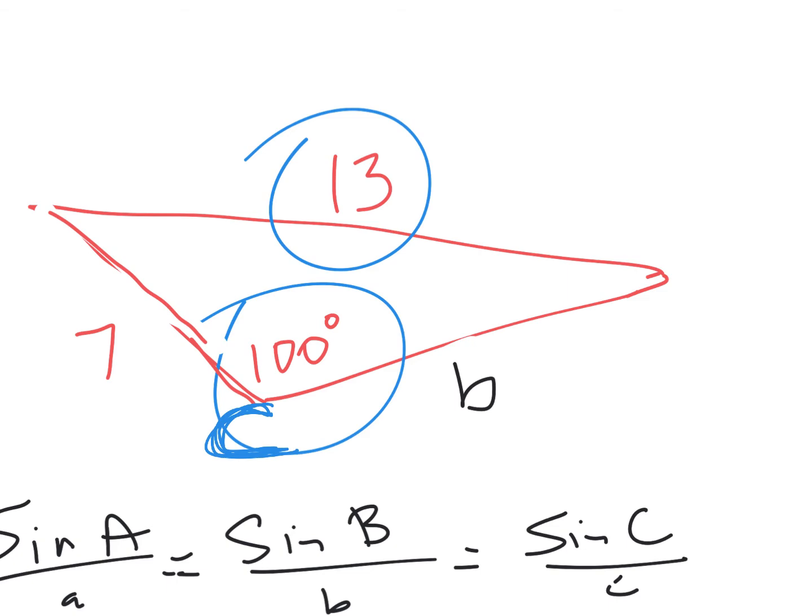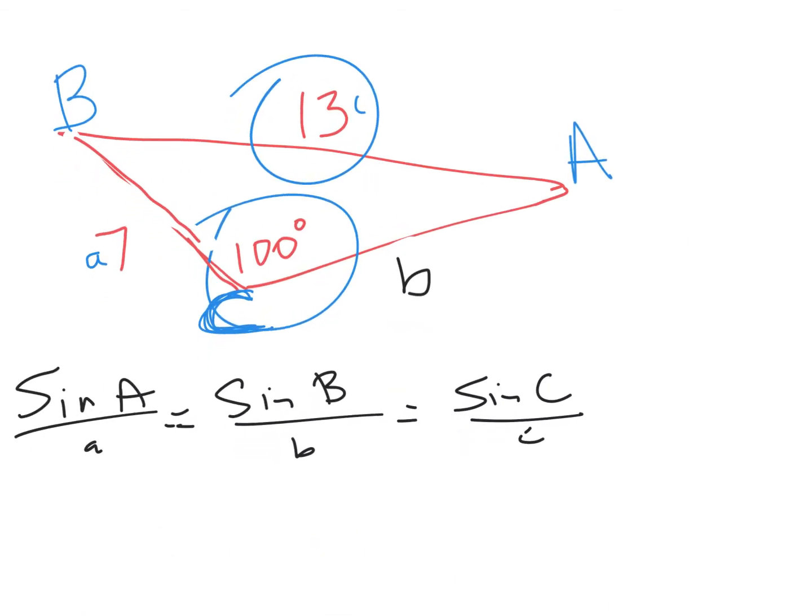All right, so that's going to be C, and that makes this little c. And then the A and the B, we really don't care. Just like on A squared plus B squared equals C squared, we didn't really care which one was A and which one was B. Since I said this was little b, this must be big B, and then this last one can be A, and this must be little a. Once you get your letters straight, then it's just plugging it into the formula and chugging through it. I'm going to pause for a second. Let me give that a try.